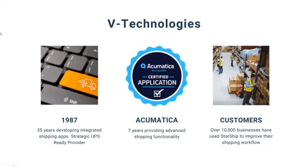We are a strategic UPS-ready provider, meaning we are a certified solution for UPS. Our shipping labels are already certified, so you don't have to go through and get them certified separately. UPS also has a subsidy program called the CTP, or Customer Technology Program. Through that program, you can qualify for free funding and use that money to purchase Starship.